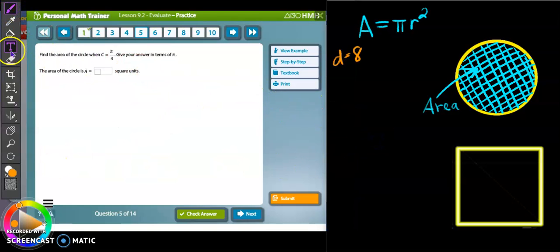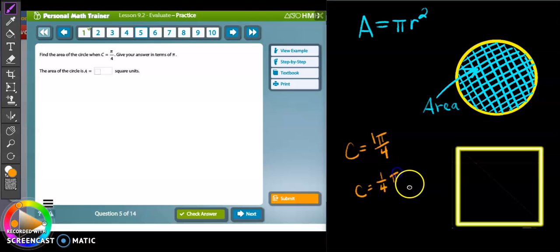So let's take a look at, whoops, I'm going to erase this other thing. So if c equals pi over 4, oh, it's a bad pi symbol. So pi over 4. Really there's an invisible 1 here, because there's nothing there, but technically this is like a fraction, so you need a number out in front of this pi, so it would be 1/4. So that means that c equals 1/4 pi. So if this is pi, then this has to be the diameter. So up here we're going to write down the diameter is 1/4.